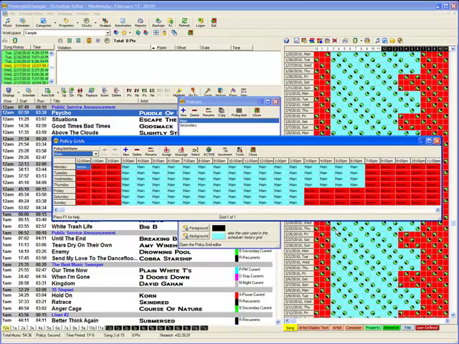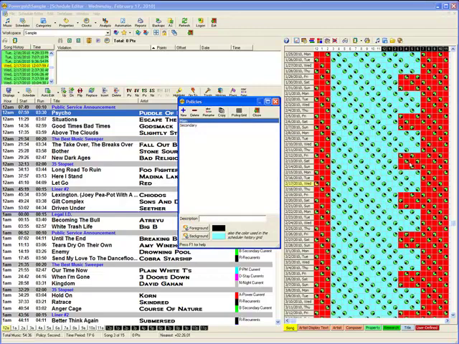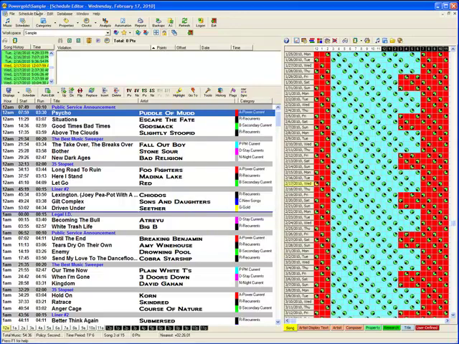The assignment is consistent during the week, but if you'll notice, it's slightly different on the weekends, as in this case, I will not restrict slow songs beginning at 3 p.m. on the weekends, whereas during the week, they are restricted until 7 p.m. So I'll close off of this, and you can see the grid does reflect the time periods.